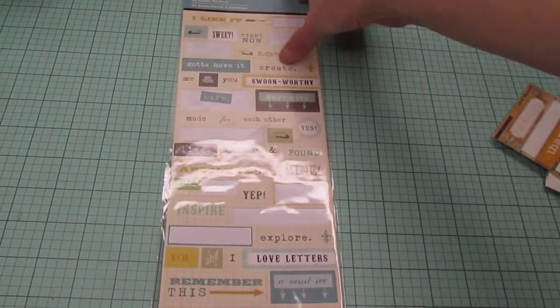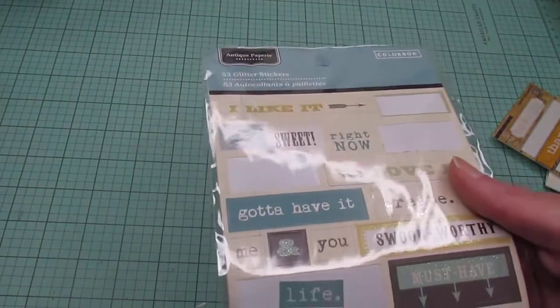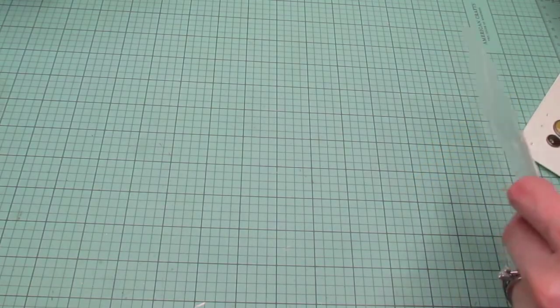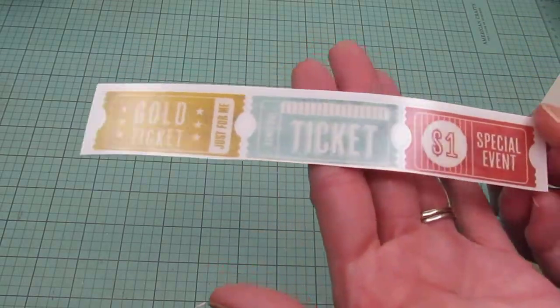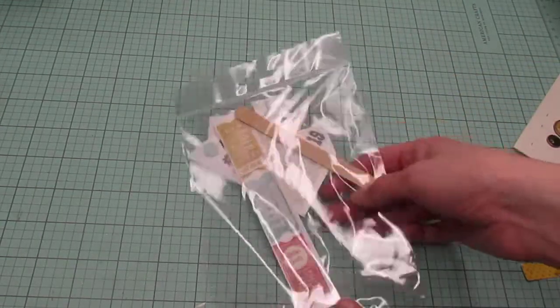And then this is the same collection, just a whole bunch of words, which I will keep because I could always use some more words. And then, let's see, I used a lot of the rub-ons, which was really surprising. I will probably use these tickets in a layout, but I don't know about the rest. We will see. I'm not big on rub-ons anymore, so I'm really shocked that I used the majority of them.